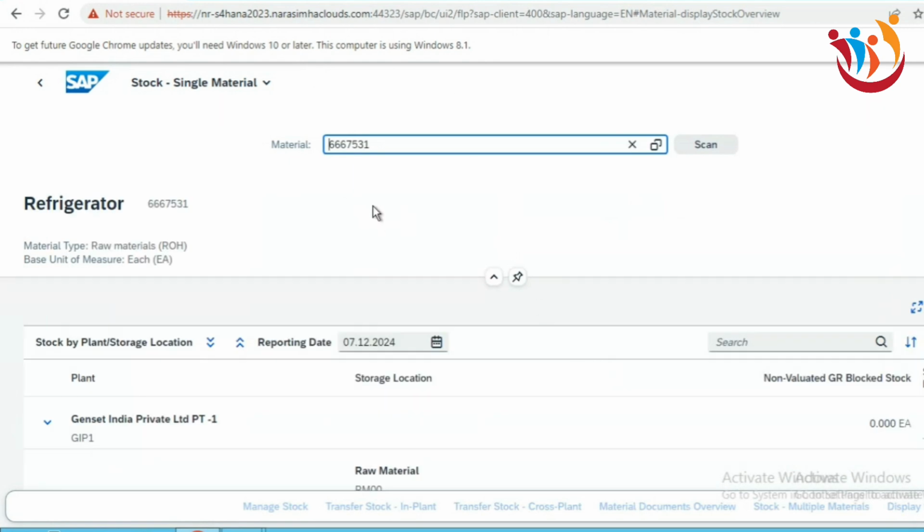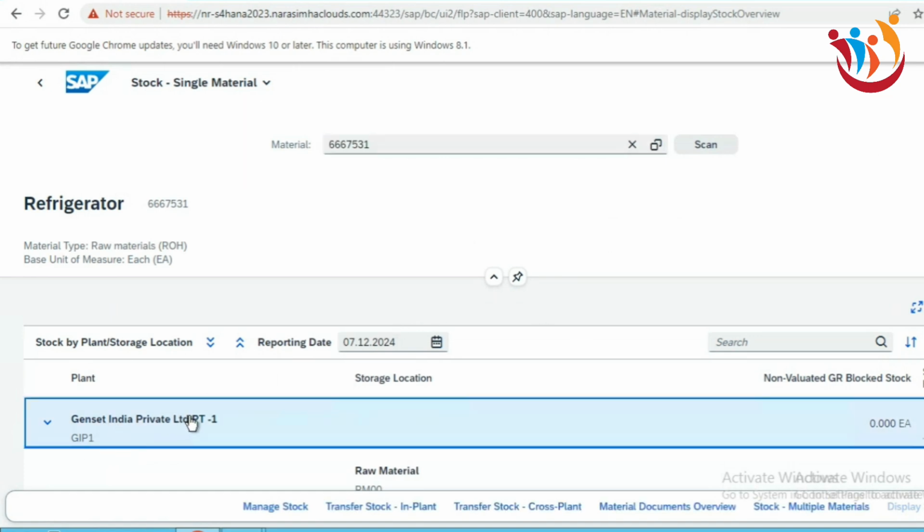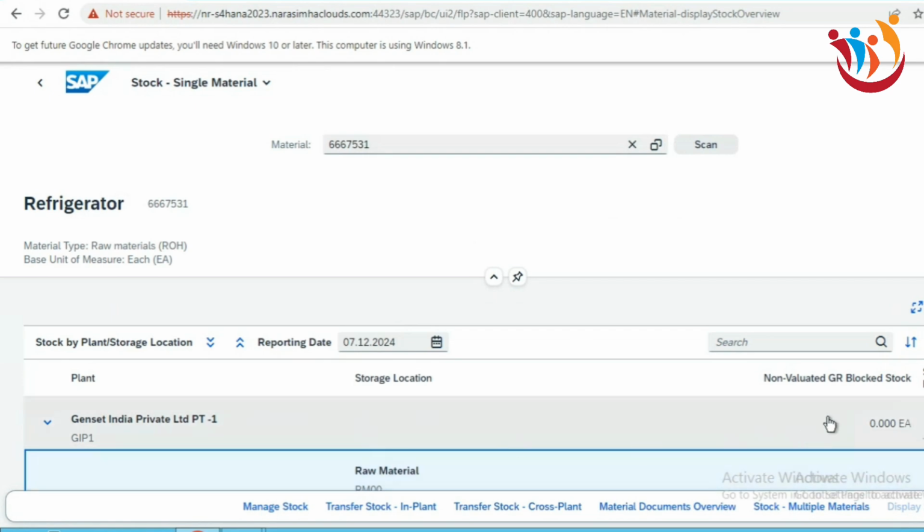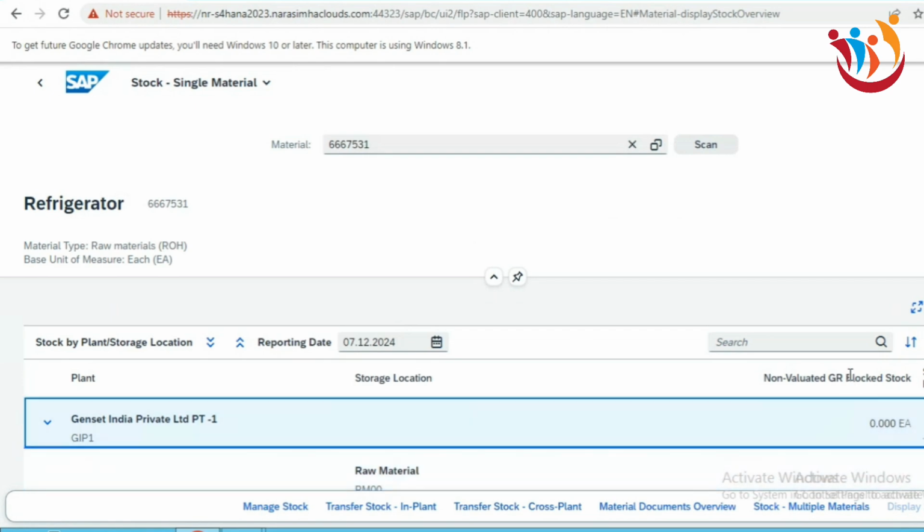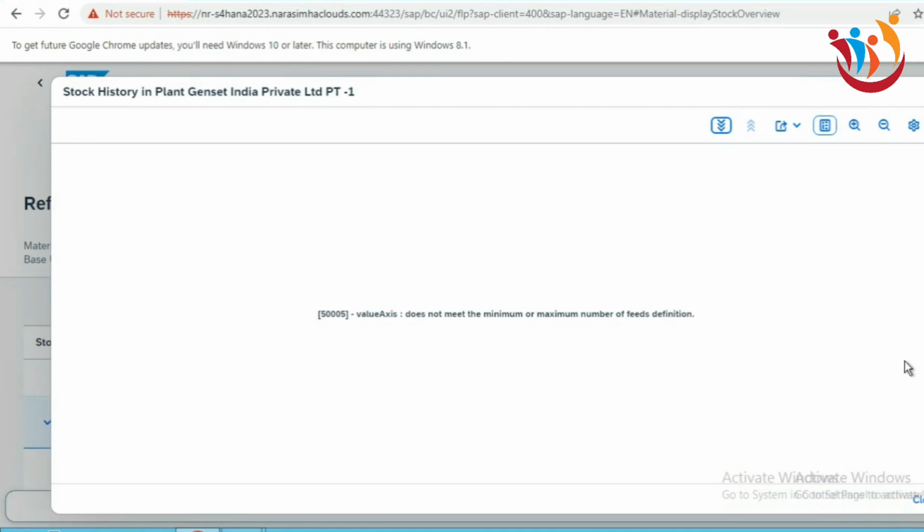So this is your refrigerator stock, which is available here under the GIP1 plant, storage location RM00. Right now, the unrestricted stock and the GR blocked stock is 0 here. And here we also have the history of your stock available. It's 0.